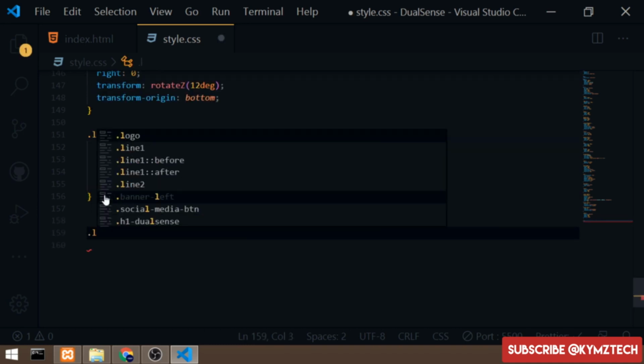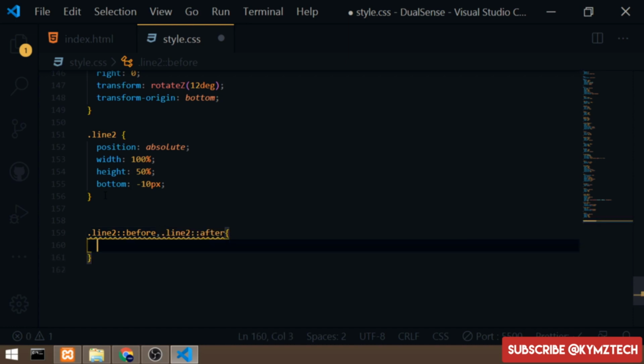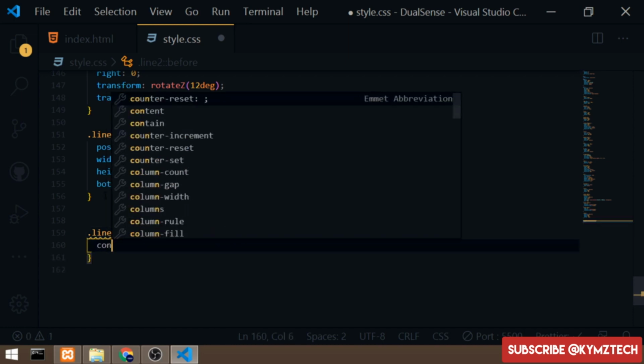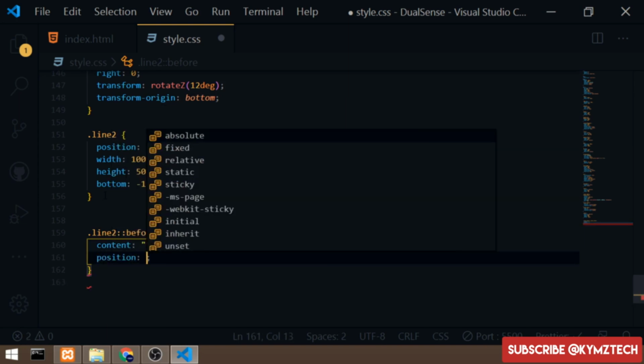So I'll say line 2 before. So it's pretty much the same with the line 1. So the only changes right here are going to be the width and the background color. So we'll add the content. We'll give position of absolute also.